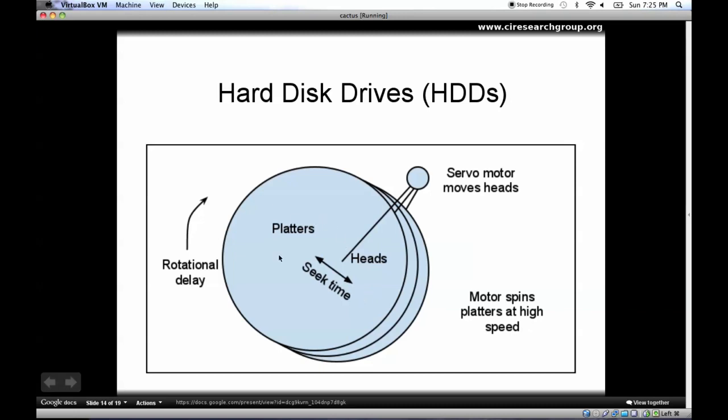The time it takes for the spot where the data is located to rotate around under the head is called the rotational delay. So if I have a piece of data right here about where the mouse pointer is, my drive is rotating clockwise, the head has to seek to the track where that data is going to be located. And I have to wait for that data to come all the way around and wind up under the head so that it can be read. This adds to delay in accessing, reading, or writing data from the hard drive.